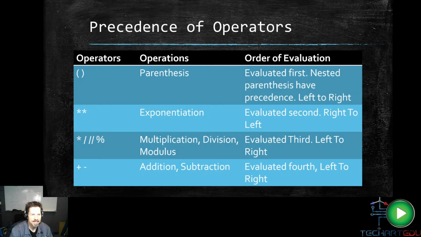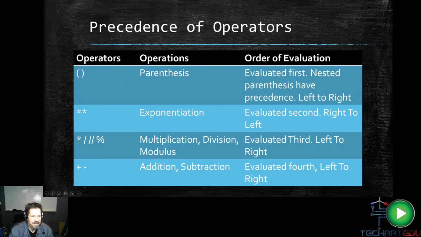Okay, there's our precedence of operators. So this is how it's going to operate its stuff. Whenever it sees parentheses, it's always going to go, ooh, there's parentheses, I'm going to go do that first. You know, it's real hungry for parentheses. Then, if it sees this little star star, that stands for exponentiation. If you don't know what exponentiation is, then don't worry about it. You'll probably never see the star star. But for the rest of you who know what exponentiation is, like taking something to the first or second or to the half power, if it doesn't see any parentheses, it says, oh, okay, well then are there any exponents? And then it goes, ooh, cool, there's exponents, and gobbles up those things.